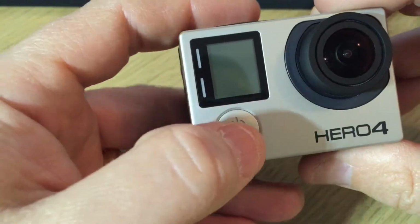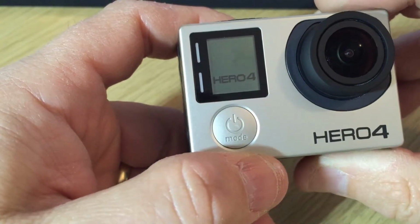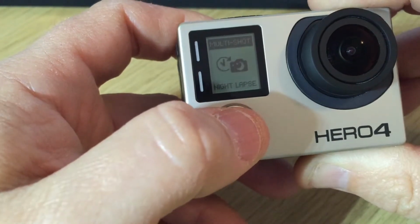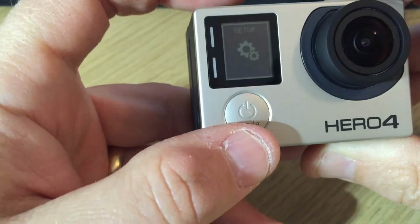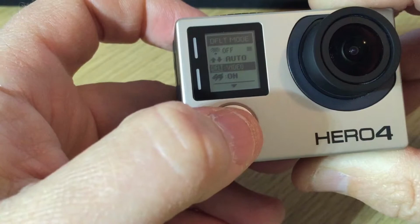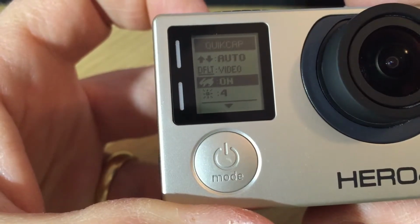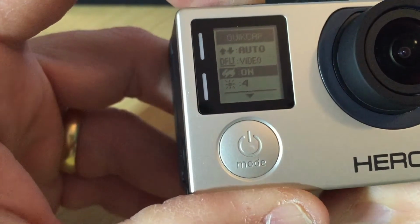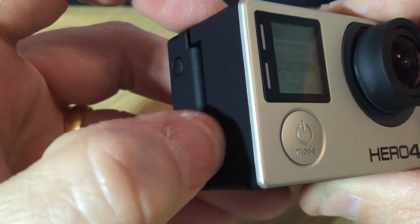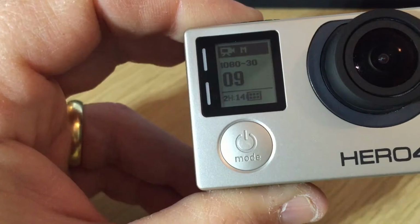This is obviously the Hero 4 Black, so simply power the camera on and navigate to the settings menu, and using the shutter button, enter the menu and scroll down to the Quick Capture icon. It looks a bit like a rabbit. Mine's on, most of them are off, and you simply press the shutter button to toggle off, on, and once you're happy, press your settings button there and it will take you straight back to the video mode.